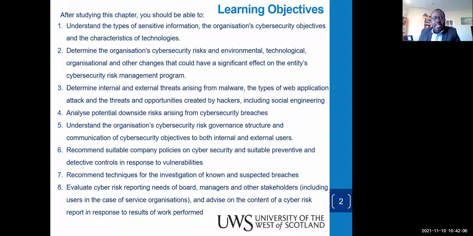So we want to understand how sensitive information, the company's cybersecurity objectives, and the characteristics of technologies. Also, we want to see the organization's cybersecurity risk environment, the IT systems, and other changes that could affect the entity's risk program, the cyber risk management programs. And then look at any internal threats, any external threats, types of application attacks, and opportunities created by hackers, the types of hackers. We look at social engineering and social media, how it affects organizations and individuals. And then also look at any downsides arising from cybersecurity breaches, of course. It has a lot of downsides.